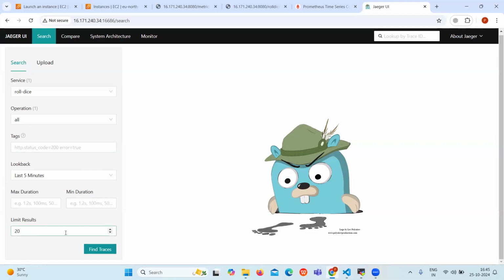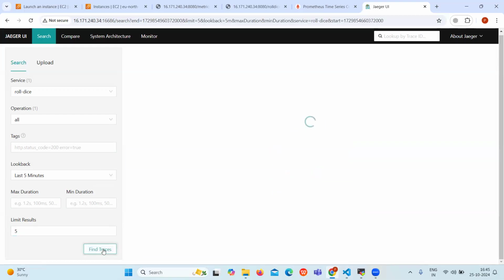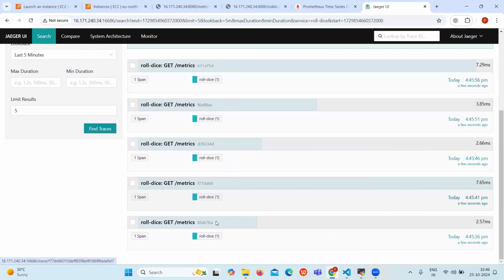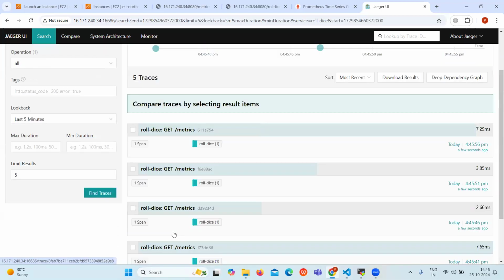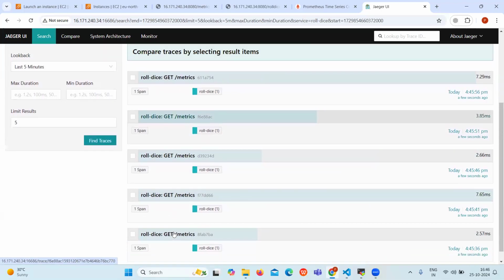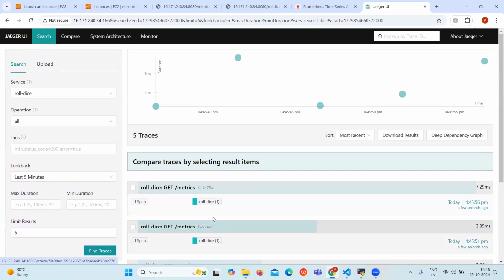Let's keep them blank. You can also limit the results for how many traces you want to see. Let's keep it at 5. Click on Find Traces. So here you can see we are getting the traces, and you can even compare them.